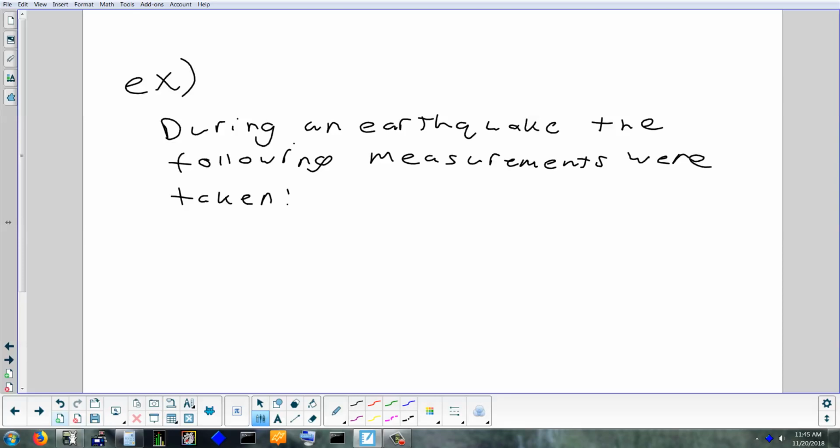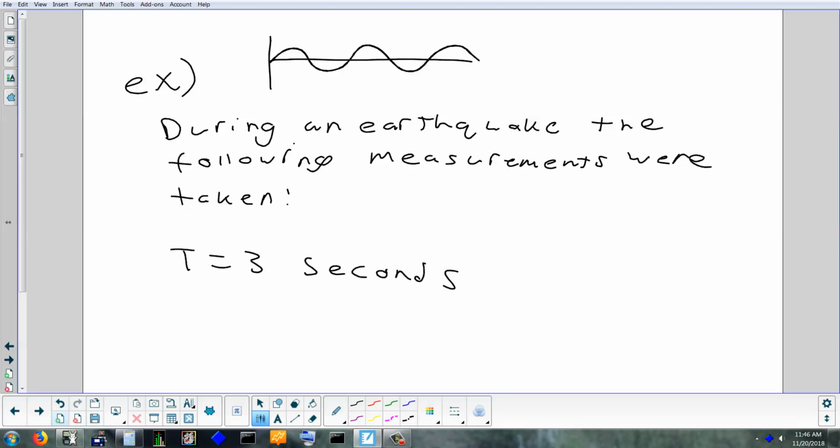So let's say that the period of the wave, which letter is the period again of the wave? T. So let's say the period of the wave is 3 seconds. If you're wondering what does that really mean, well, if you imagine a wave like this, maybe in water, and you were standing here watching the wave, you would see the height of a wave, and then if you kept watching, you would see another height of a wave 3 seconds later. That's how far apart the wave heights are in time. So the period of the wave is 3 seconds.